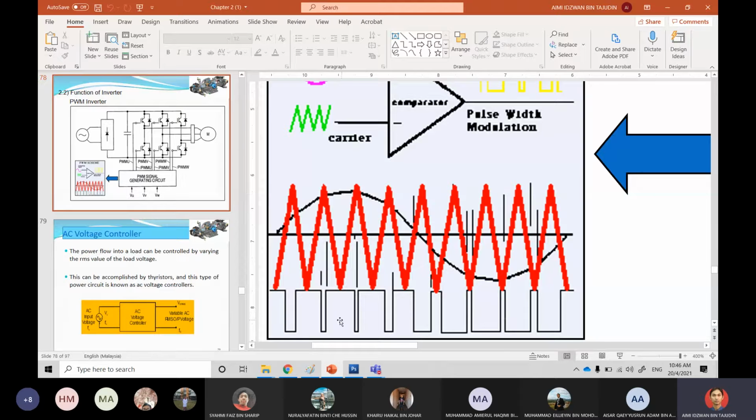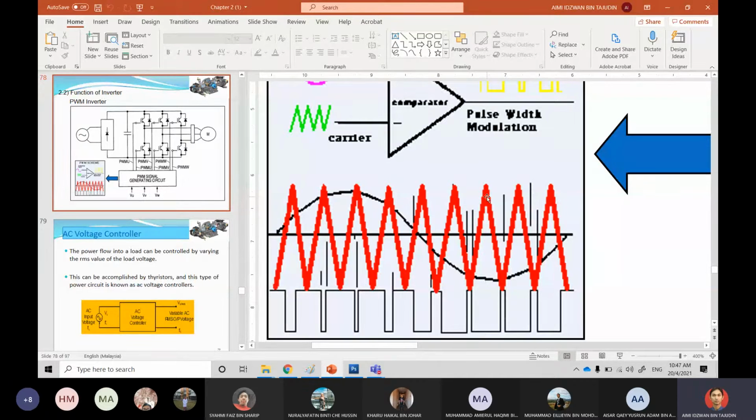So boleh nampak tak dekat sini? Boleh nampak tak? Yes, sir. Okay, good. So now kita boleh nampak lah. So dari laju kita punya kita pecahkan kita punya modulating signal untuk dihantar kepada switching, so kita akan dapat lagi banyak kecil-kecil point. Okay, so your PWM will look closer, dia jadi macam satu yang rapat sangat. Okay, so dia jadi macam betul-betul square ataupun berbentuk box, kotak lah. But when we zoom in, kita akan nampak dia sebenarnya adalah berbentuk macam ni lah. Dia ada yang lebar sikit and then dia ada yang kurus sikit.